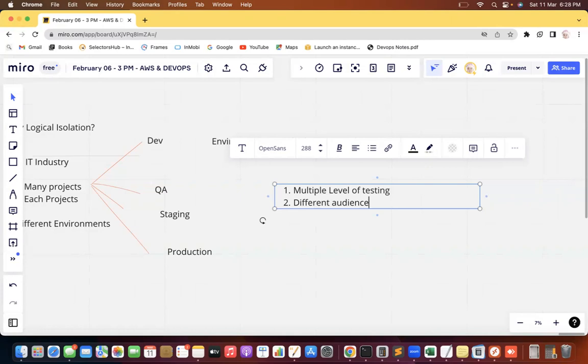What we can do using the VPC is secure or make a logical isolation between the environments. Whatever resources I'm using, maybe EC2 or EBS or EFS, or maybe a database, I can launch it within the VPC, thereby other people cannot access it. Are you getting my point? Why is isolation required?